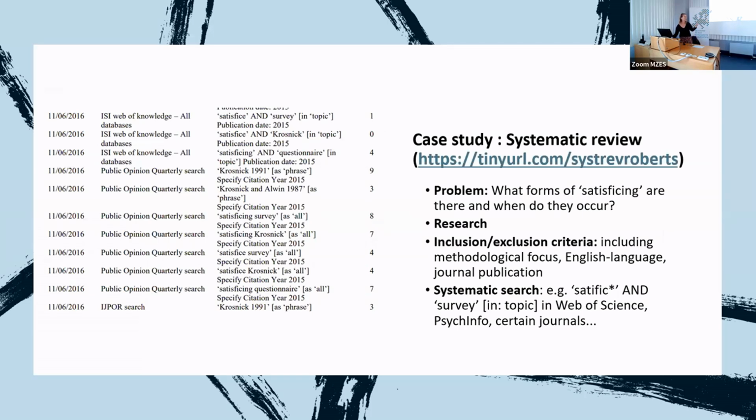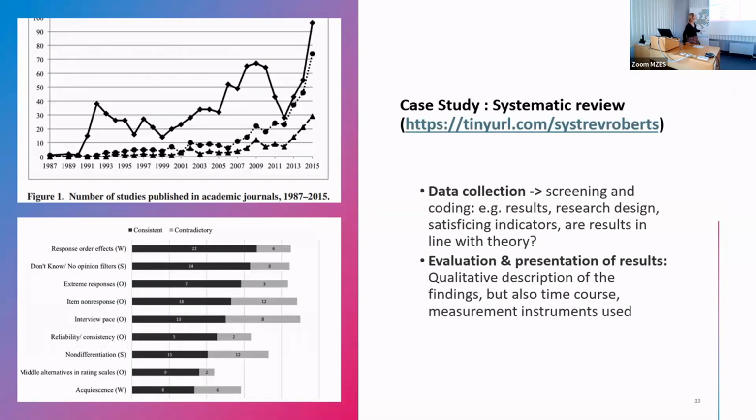And then she defined some inclusion criteria, like what I came up with before. So she only included methodologically focused papers, only English language papers. She made her search strategy really transparent, with all the search terms she used, for instance, and then she came up with different findings. First she described the results of these papers qualitatively. So what is missing in the satisficing literature out there? What is the point of midpoint responding? What is the point of extreme responding, for instance?